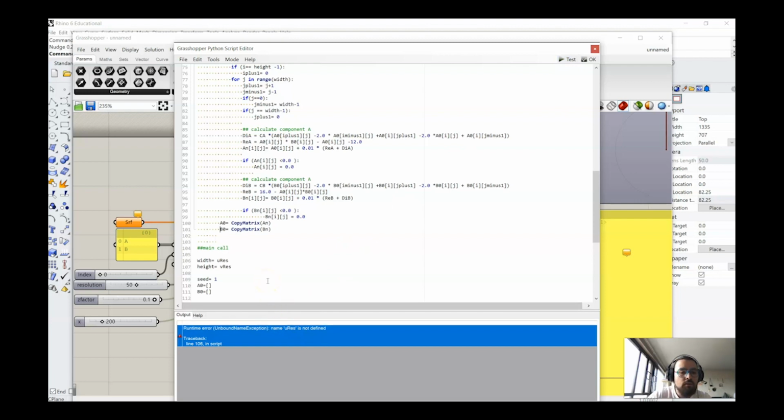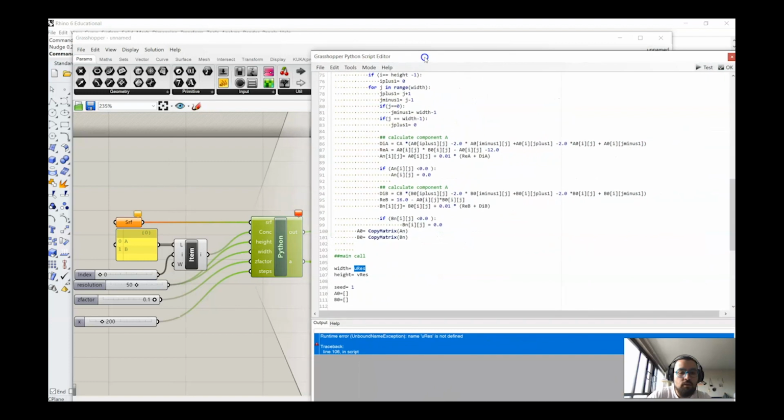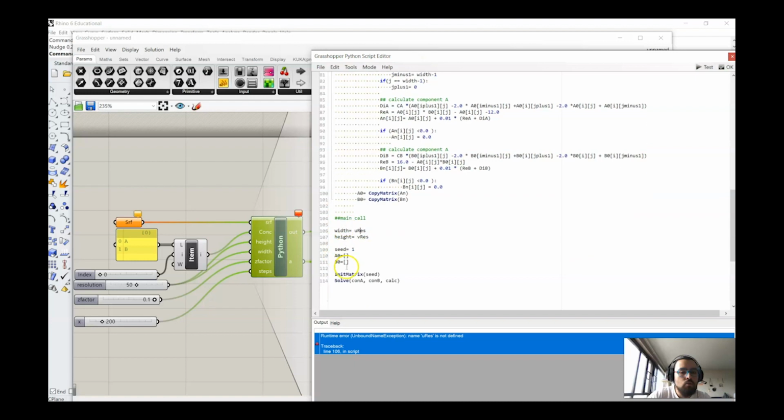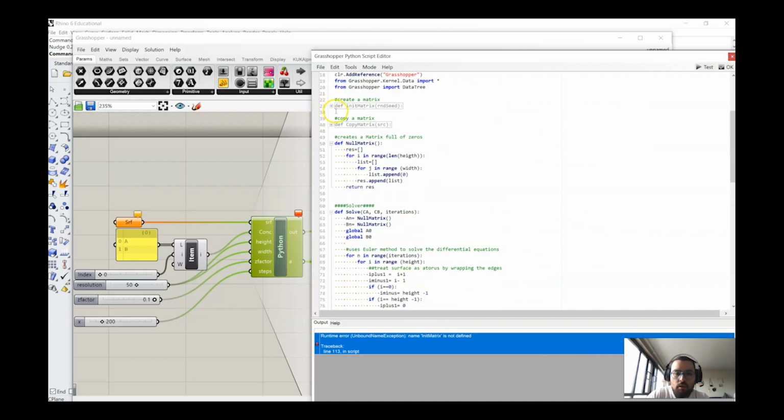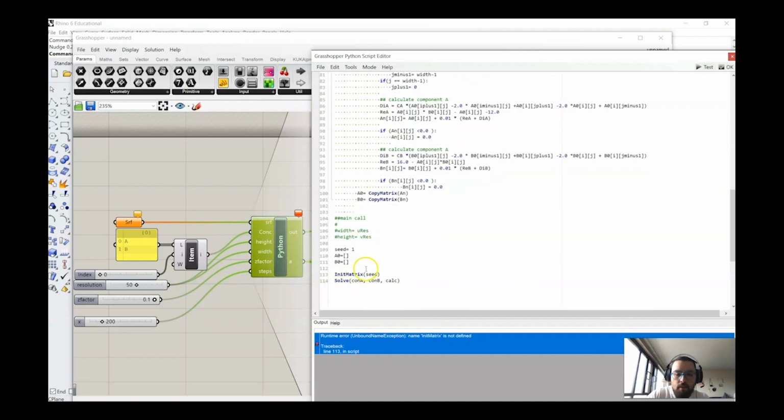U res is not defined. Actually we called this, we don't need this right now actually, so it's okay. Init matrix is not defined because it's the I with the lowercase.